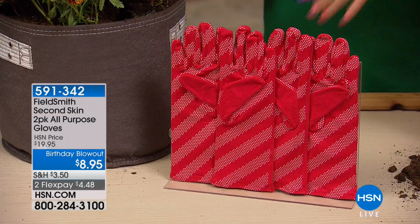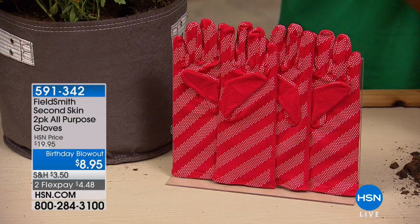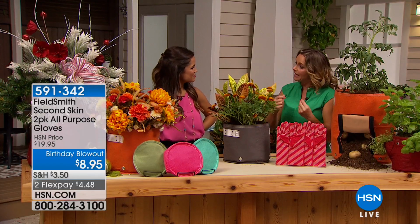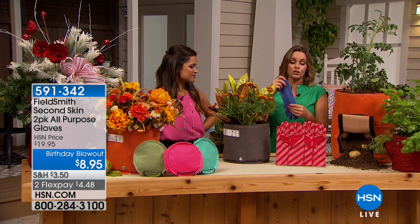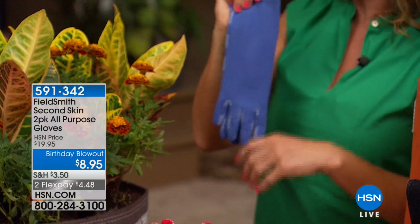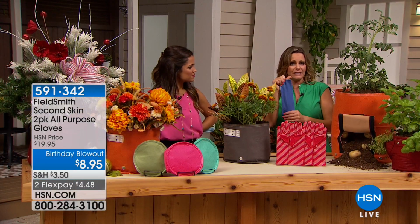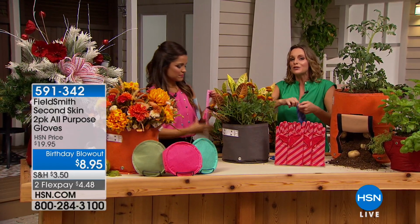Okay, so first of all, as a gardener, I will tell you that I really prefer to not wear gloves. My nails are always looking terrible because I love to feel the dirt. I love to dig my hands in there. These Second Skin gloves are not only wonderful for gardening because they're so thin, you can literally feel the roots. You can absolutely pick up tiny little seeds with these. But they're better for other things as well. If you're gonna clean out the garage and you just wanna keep your hands nice, if you're gonna be cleaning inside your house, they're wonderful because they're so thin.